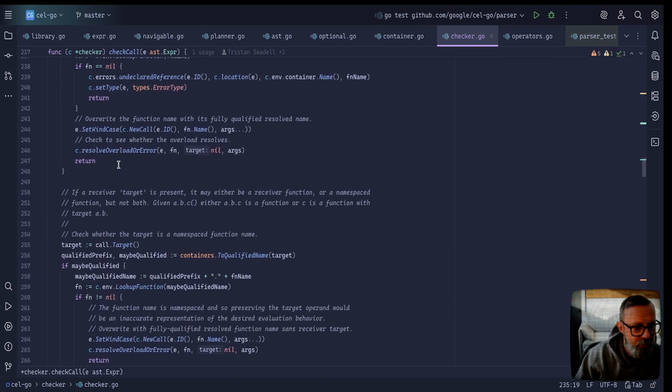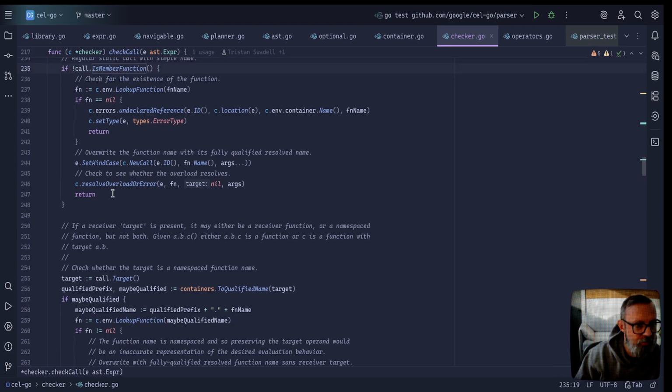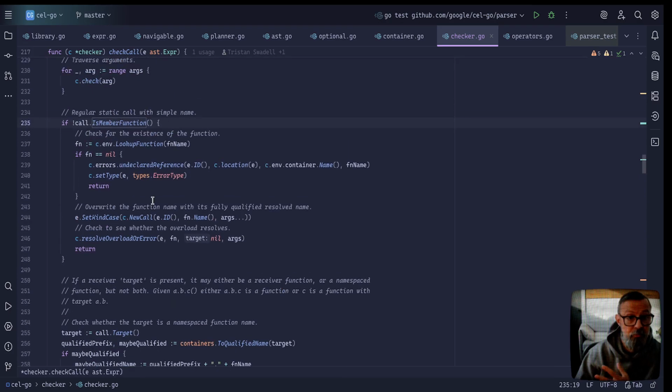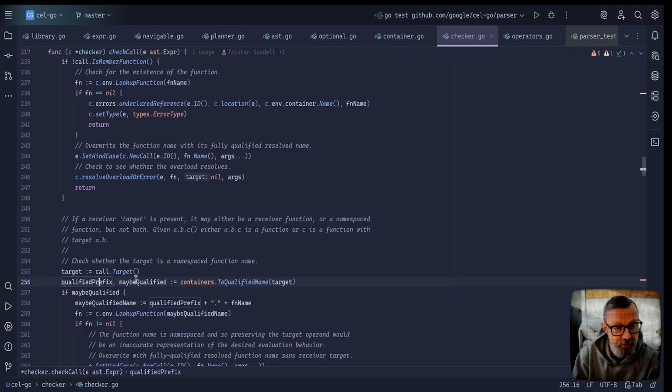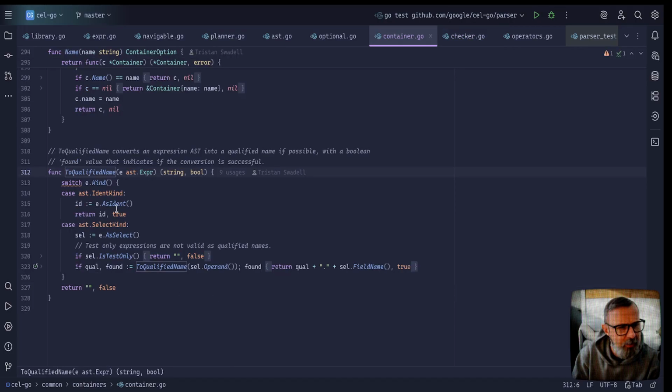If it's not a member, so right. And so this goes, right? So this is, oh, that's a static call to a simple name thingy. Which is actually what we're doing, but we're guessing wrong because it thinks there is a target, but there is no target, right? So it needs to be flattened out, become this qualified, could it be qualified? So how does that work? This goes into, is the target an ident or a select indeed? Yes, that's going to be interesting because that's the recursion case.